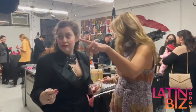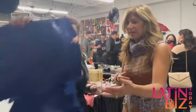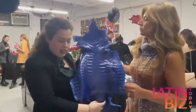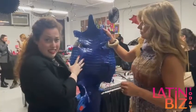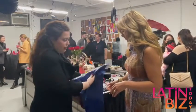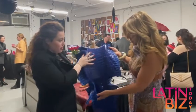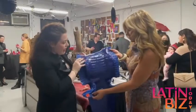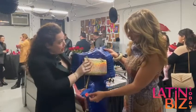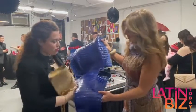Karen, can you grab one of the skins? We can show a little bit of what Noah is talking about on the wastage. This is a crocodile skin from Colombia. It's a caiman crocodile, and this is a decent sized one, but when you're making a bag, you want the clean part of the skin, the belly, because that's the best part. For a bag like this, you would need 3 pieces of belly, unless you use the tail, which is also an option, but the tails sometimes have scars and scratches on them.